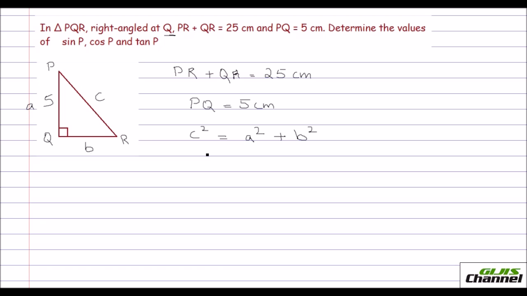So now, your c, we don't know what it is. So I just write it by its name. I call it PR square. PR squared is equal to, what is a? A is 5, right. So this is 5 squared plus b. B is not given. So I take it as QR square.